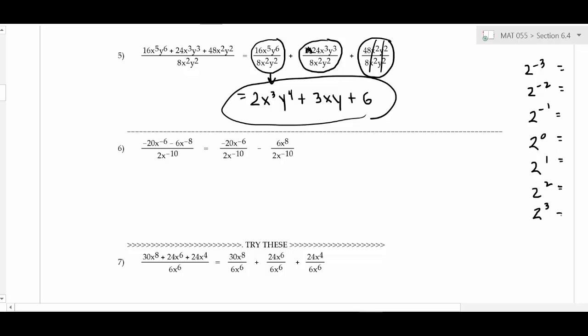Where you've probably seen negative exponents is in scientific notation, like if you have times 10 to a negative power or something like that. Now these things follow a very logical pattern. So first of all, 2 to the third just means 2 times 2 times 2, which is 8. 2 to the second is 2 times 2, so that's 4. And then 2 to the first is just 2.